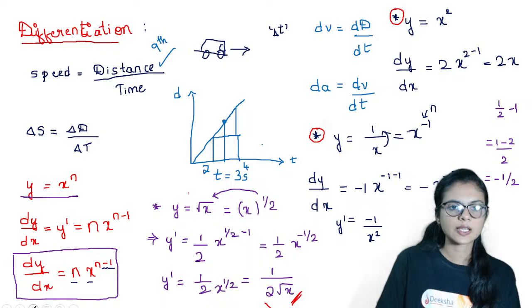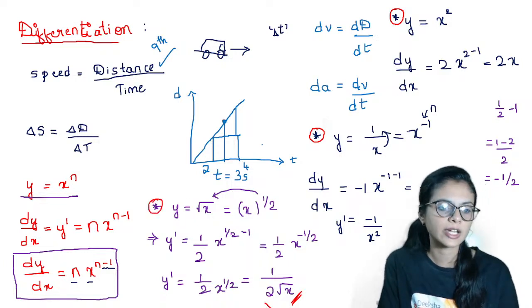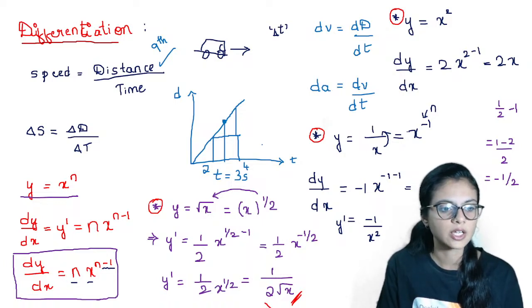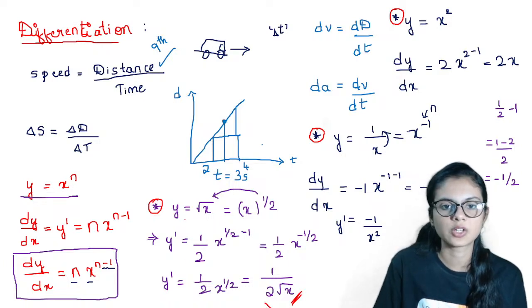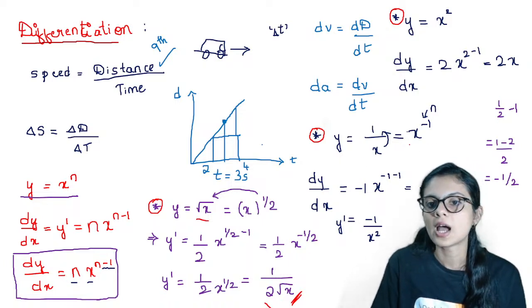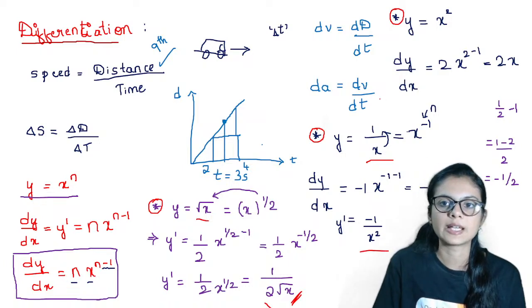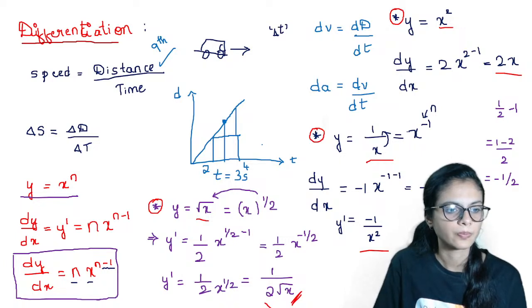So these kinds of things are required in physics when we want to get a slope or get a quantity after differentiating other quantities, right? So at that time we'll be using this. So here you can just highlight: root x differentiation is 1 by 2 root x, and 1 by x differentiation is minus 1 by x square. X square differentiation is 2x. Clear?